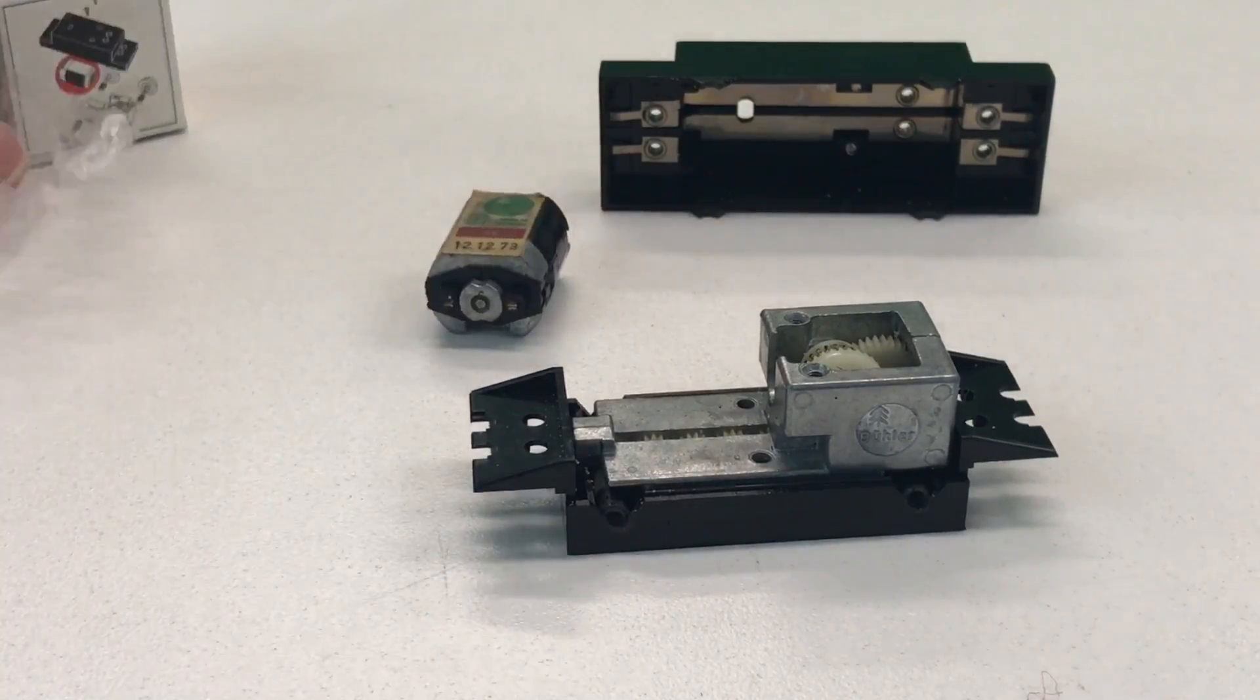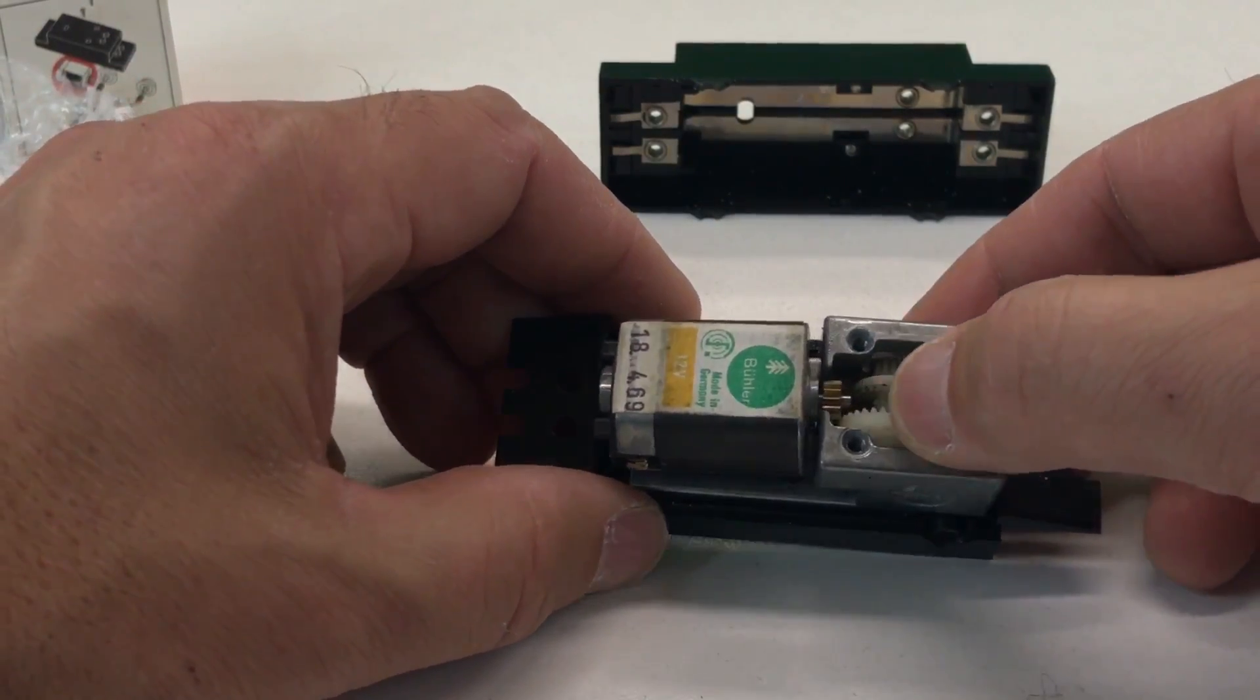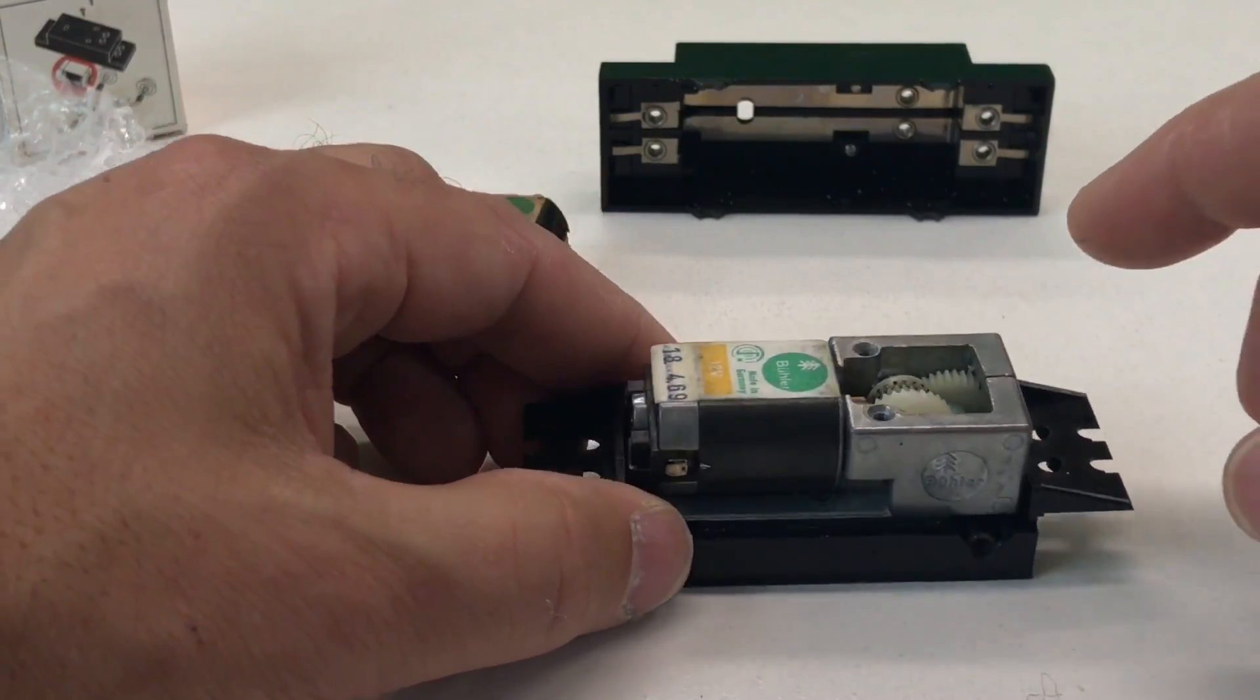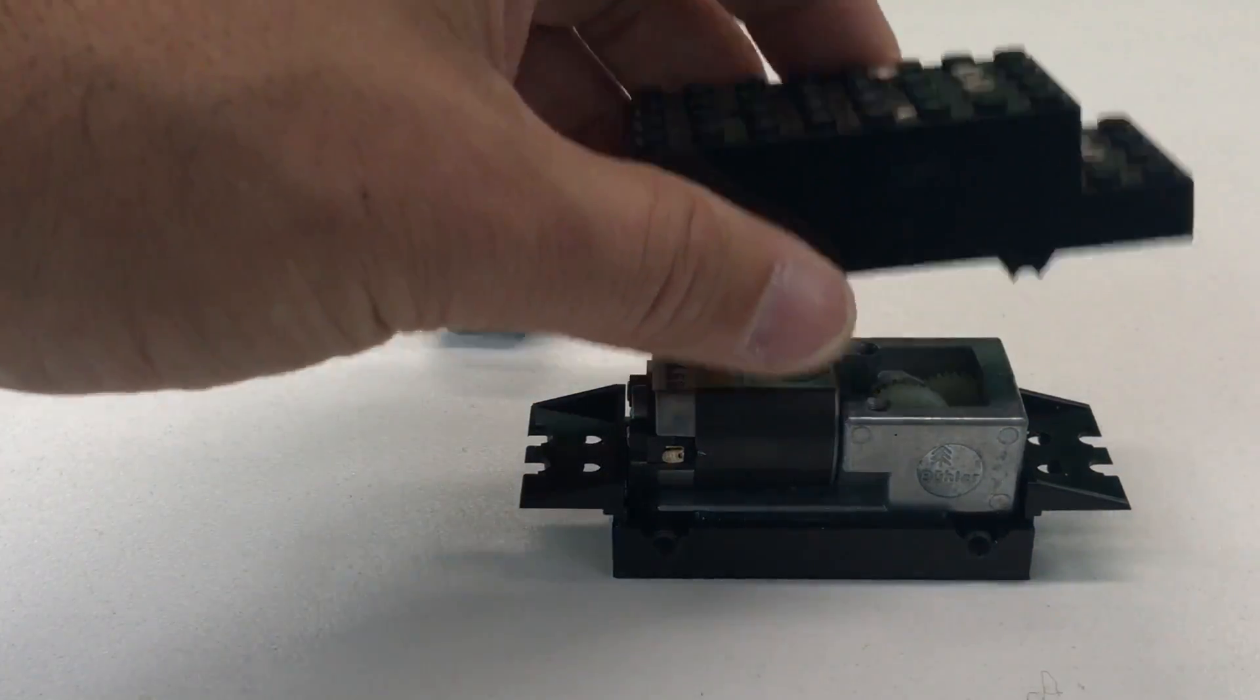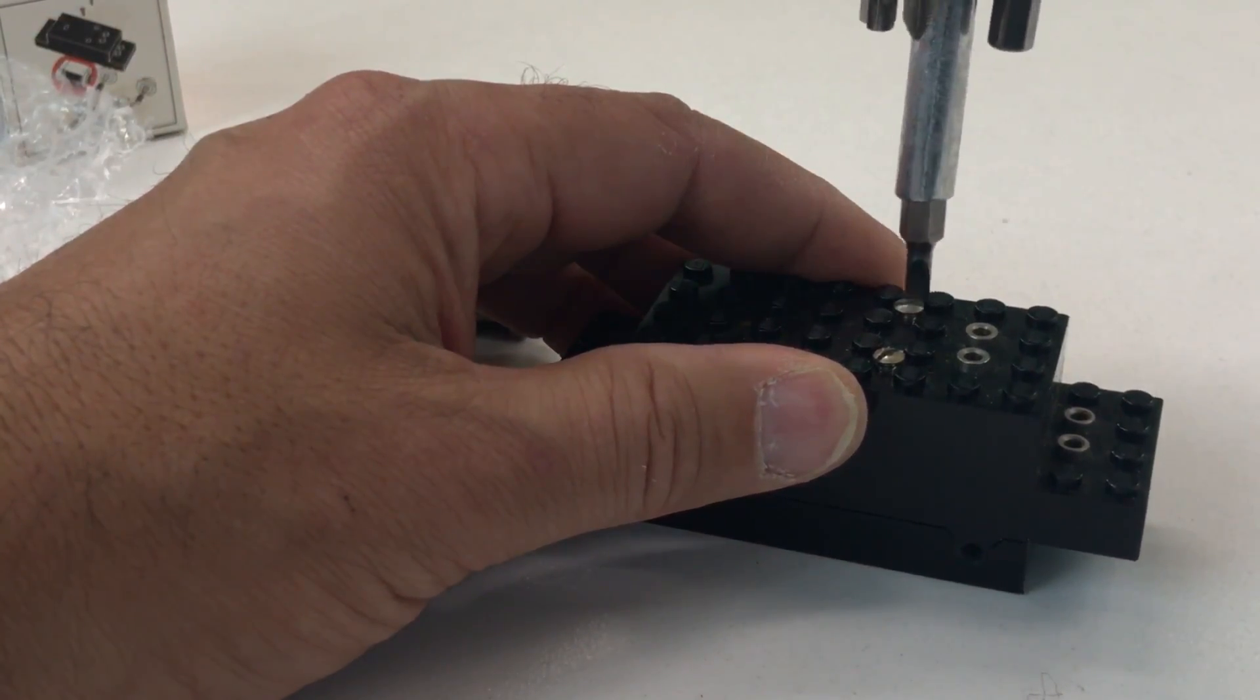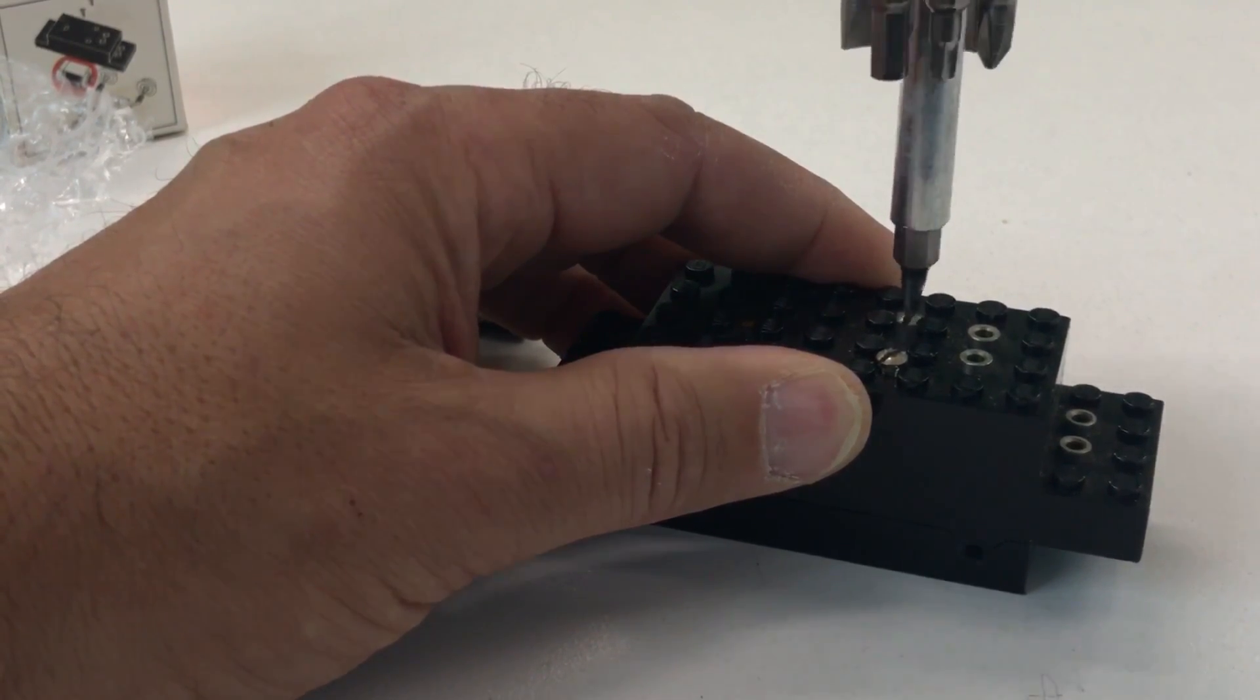All right, so there's nothing wrong with this motor, but it's a 4-volt motor and we're going to slide that right in there. And see, our little motor hits that gear there that turns the whole thing. Then we can put the cover—the battery, I mean the motor housing—back on it.